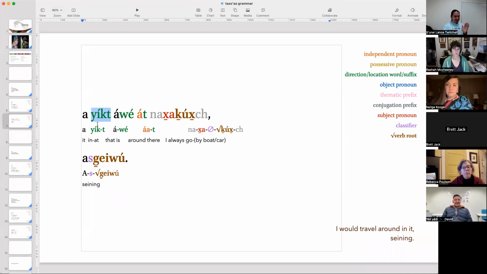So a yikt away, so here we got again, in it. So we see like this yikt is important. Away really separates different thoughts, right? It's a really neat thing to say like, let me just throw an away in here so that you can hear that we're talking about something else right after it. You have a plus t. This means just around a place.